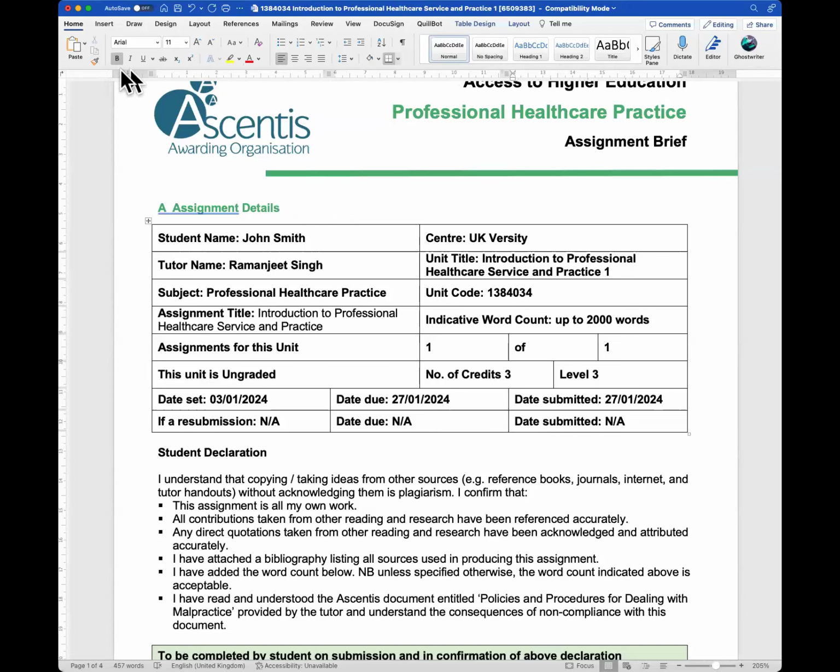So on the top here, all these menus will be disabled, and it'll ask you to click or activate. So for those of you who don't have an MS Office, my suggestion would be to download the WPS Office. This is absolutely free, and you should use this to be able to do your assignment. I'll drop you a link on the WhatsApp group, so you could use this to be able to do your assignment.